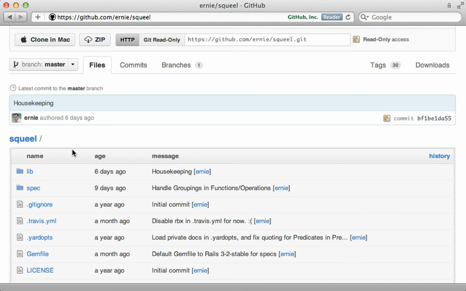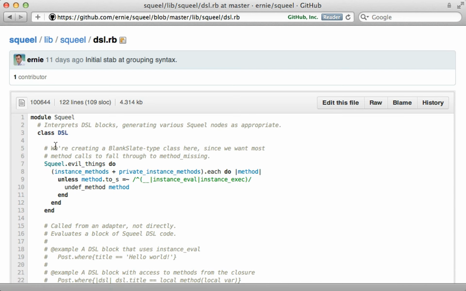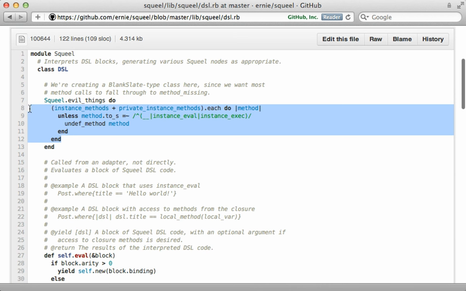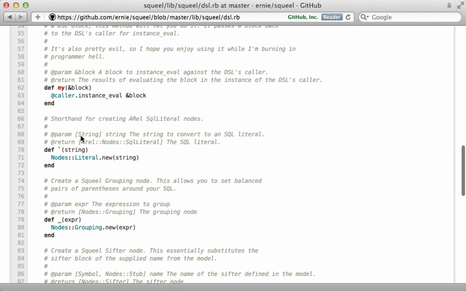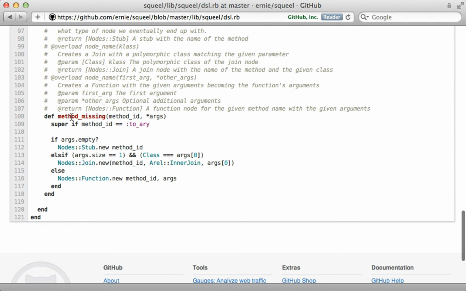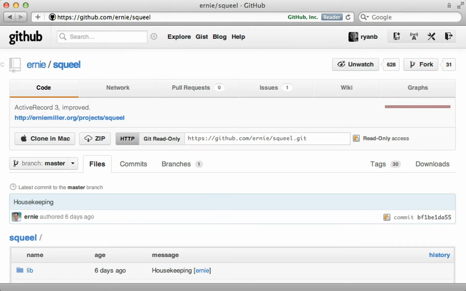And if you're feeling adventurous, you could take a look through the source code. The Squeel DSL file is a good place to start. This is the object which gets evaluated from the block, and you can see here how it's turned into a blank slate. That's a kind of cool trick, and there are various methods that you can call from inside of that block, and the method_missing call to see how that works to handle the Squeel DSL. All in all, Squeel is a really neat project. For me personally, I'm pretty comfortable with SQL, and I don't know if the query improvements are big enough to always warrant its weight, but if you'd rather work with Ruby than SQL, definitely give it a try.